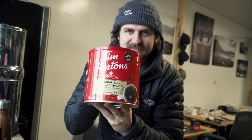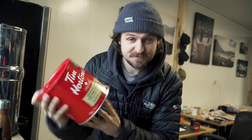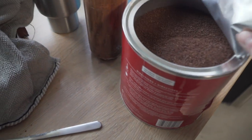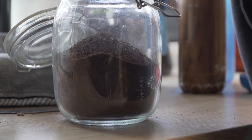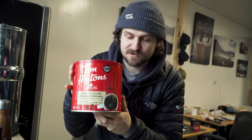All right, today is a new day. Yesterday, not so good. Today, much better, I think. Yesterday, we ran out of coffee, and because of the current state of everything, my usual go-to coffee spots are not open, so I had to settle for this. This was the smallest tin they have. I can't imagine what the biggest tin they have looks like. Last time I bought coffee in a red tin, it didn't go that good, so hopefully this gets me through.